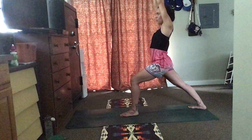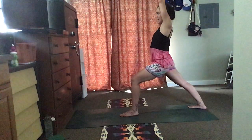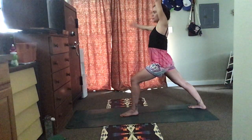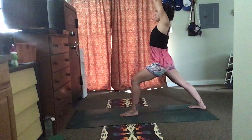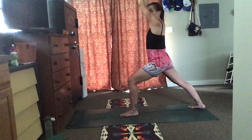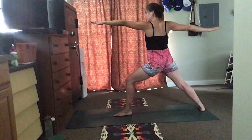If you're feeling really confident in your pose, check to see if the weight is on the knife edge side of your back foot. So it should be on the outer edge of your back foot, the weight from the back of your body. One more breath. And then you pivot into warrior two. So back foot parallel to the mat, both arms reach.